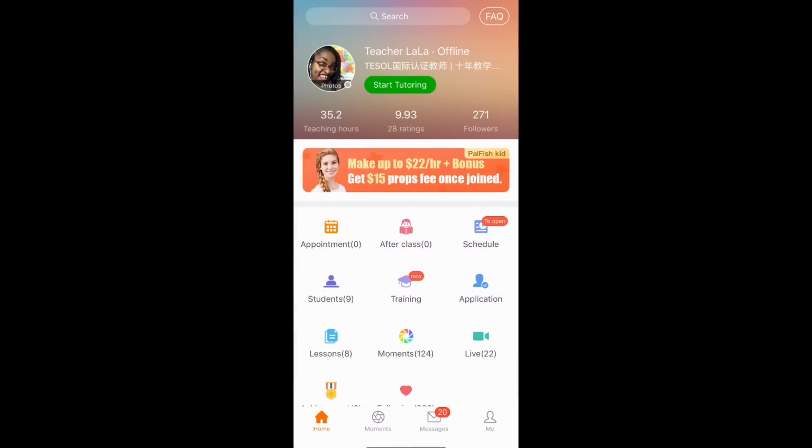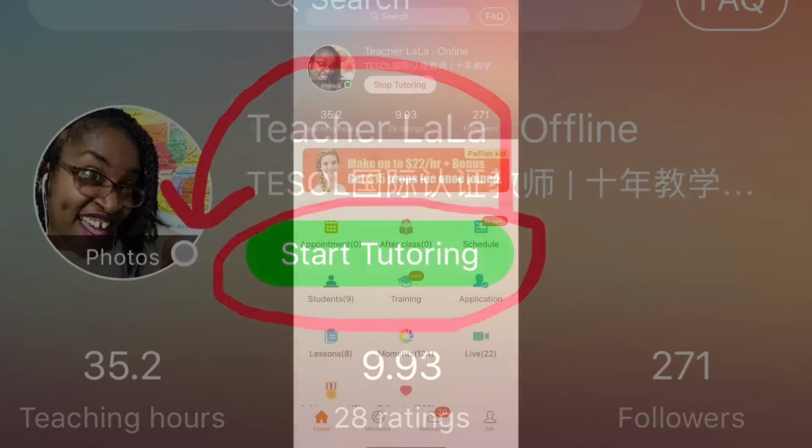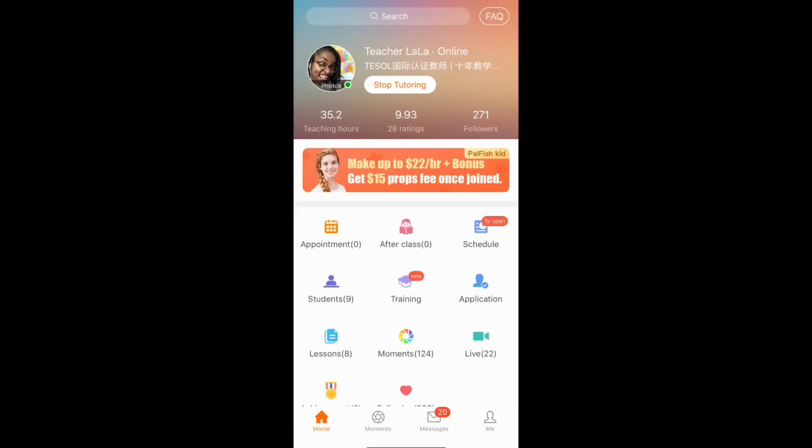Then the next feature, let's go to tutoring. You see where it says the little green start tutoring? If I push that, now this shows me online. If a student wanted to call me right now, I am available, and you see on my little avatar bubble, you see how it turned green? Now if I turn it off, now it turns gray. I'm not available. I press the green button, and now the little circle turns green. Now I am available, and that's what the students see. They see the green. They see that this tutor is available for tutoring sessions. And then they can call you.